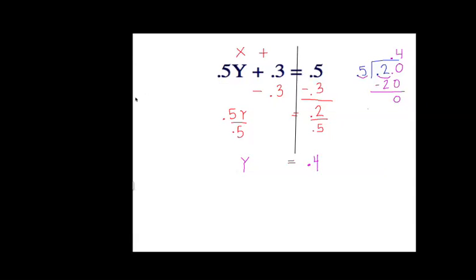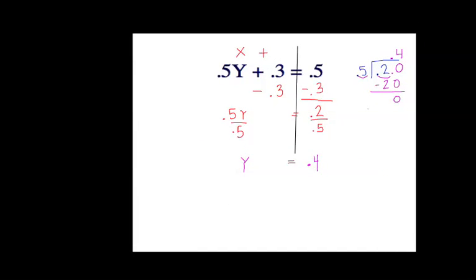And welcome back. So using my inverse operations, I needed to first subtract 0.3 from both sides, keeping my decimals lined up to get 0.2. Divide both sides by 0.5. When I set up my division problem, 0.2 divided by 0.5, I need to move my decimal place 1 time in each problem. Then when I divide 2.0 by 5, I would get 0.4.